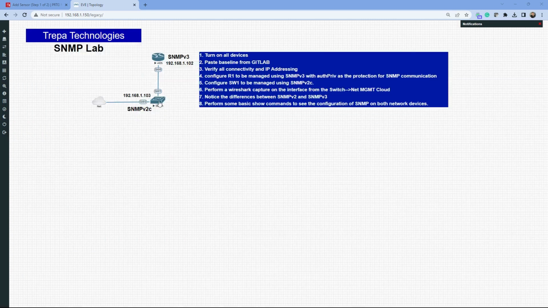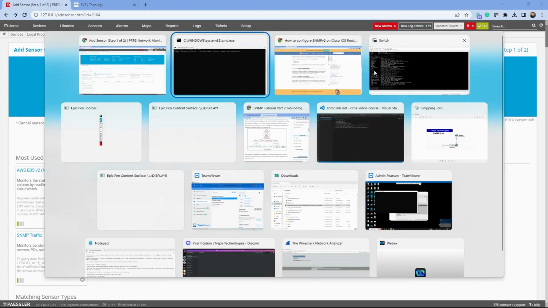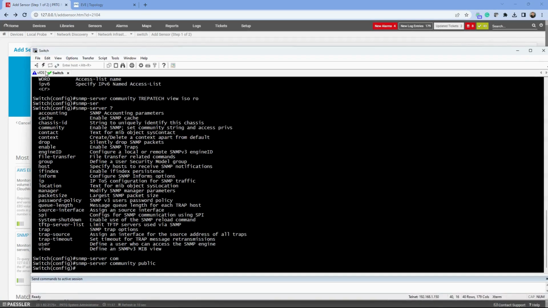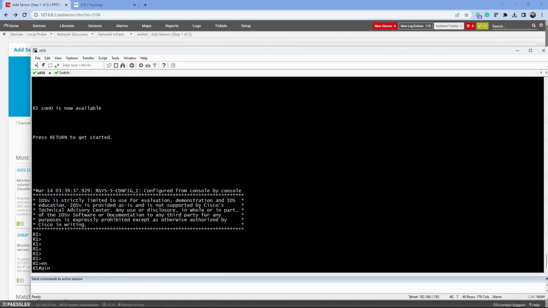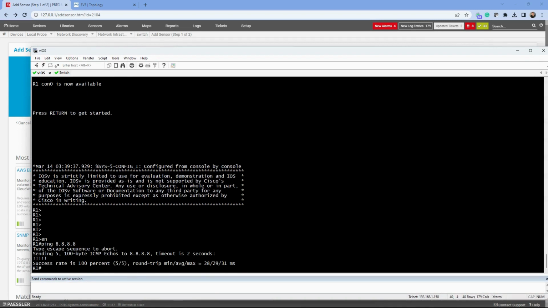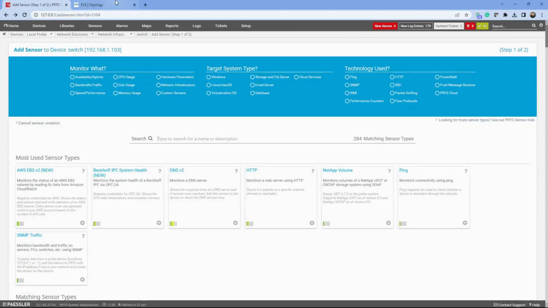We can still continue on and do our Wireshark captures. Let's just look at what SNMP version 3 looks like coming across the wire. So I'm gonna go back to this router here. I'm gonna do a ping to 8.8.8.8 because I think I have a ping sensor enabled on my SNMP server.